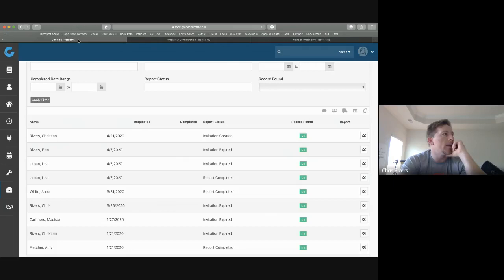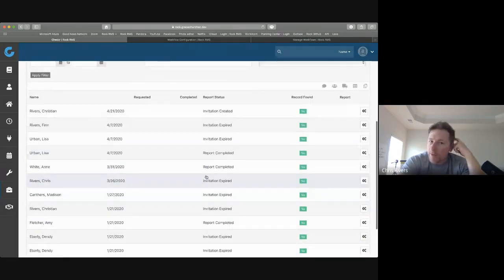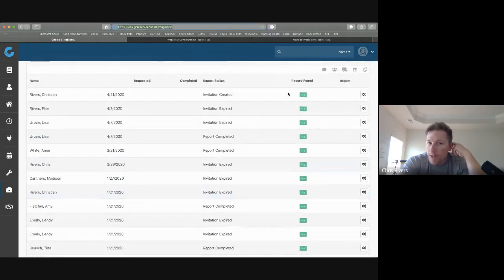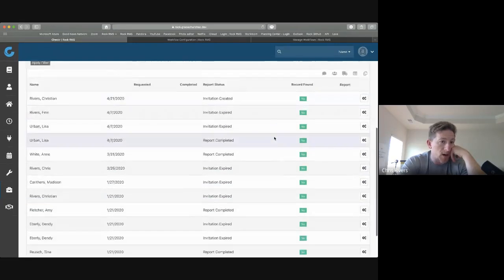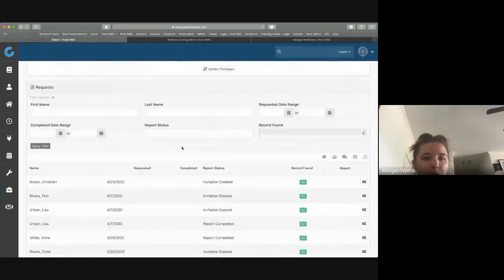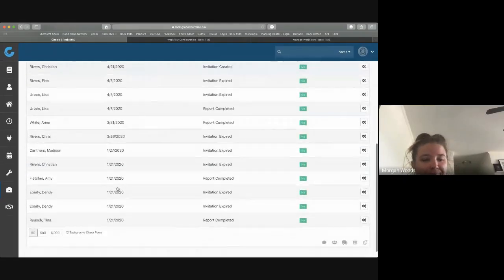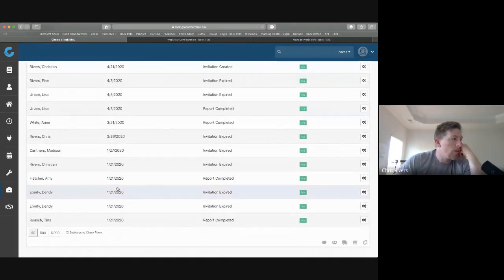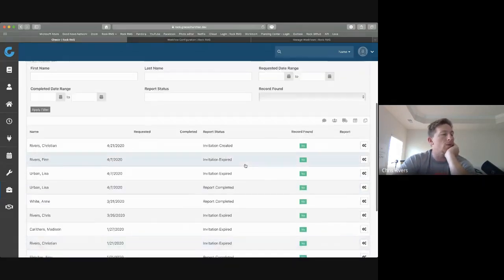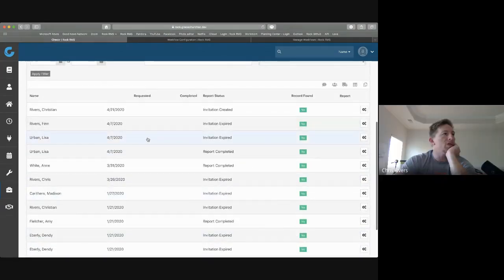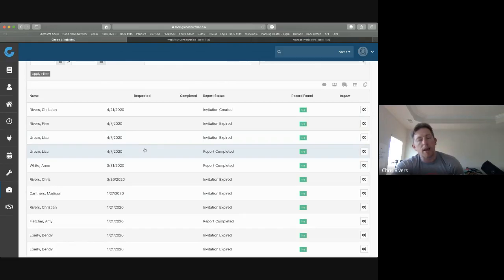So then the one that's page /535, that's what you're saying is the dashboard for Checkr? Yes. Yep. So this is straight out of Checkr. So then I guess what the problem that we had was Lisa Urban. If you go to Lisa Urban's record, you'll see that she has a pending background check, but she actually got an email that said, hey, you're finished. Here's the copy of your background check.